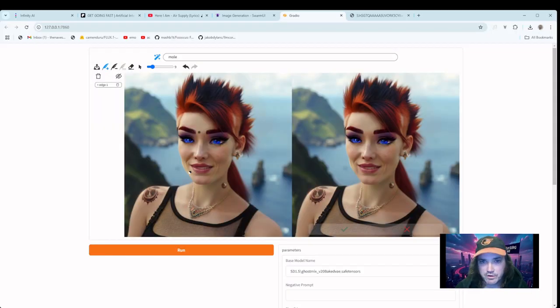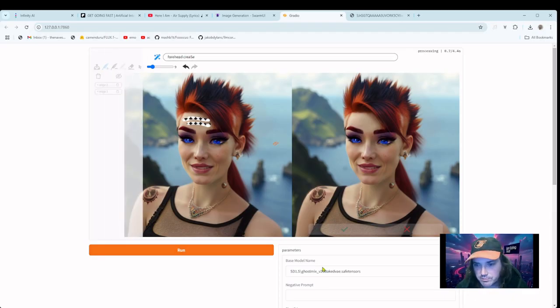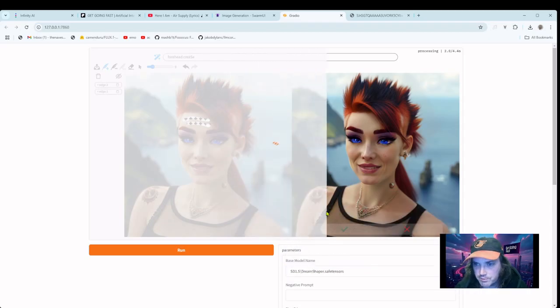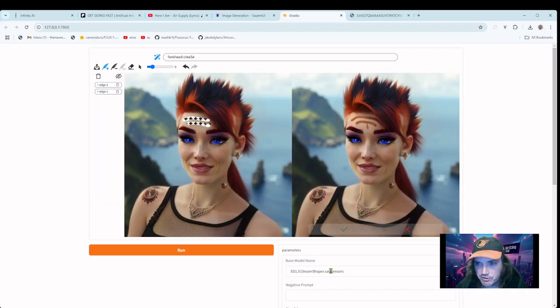That didn't really do it. Let's try this. Let's go forehead crease. So some of these things it'll figure out, and some things. Oh, we're also still on our ghost mix thing, so we should go back to dream shaper.